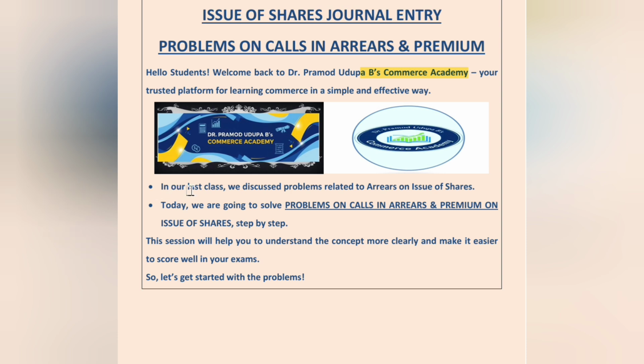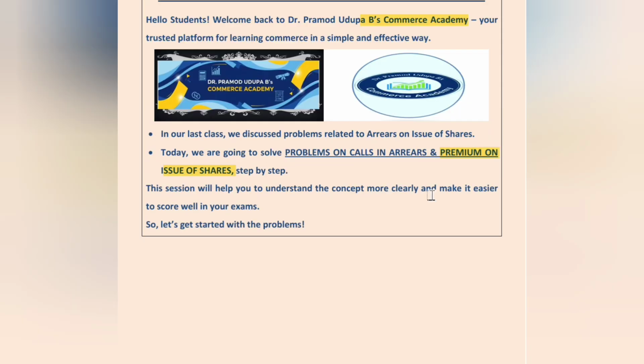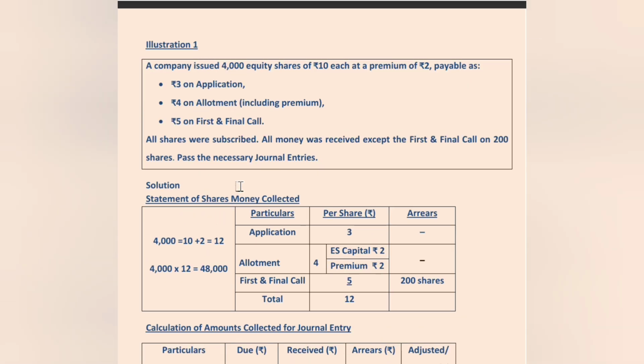So in our last class, we discussed problems related to arrears on issue of shares. Today, we are going to solve problems on calls in arrears and premium on issue of shares. So this session will help you to understand the concept more clearly and make it easier to score well in your examination. So let us start with the problems. See the first illustration.